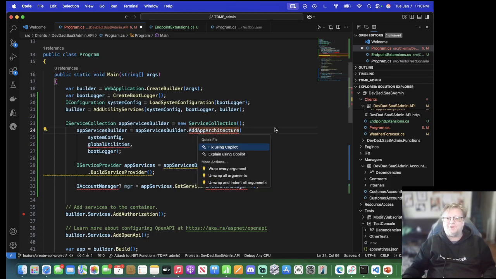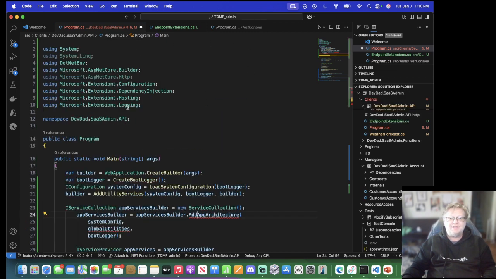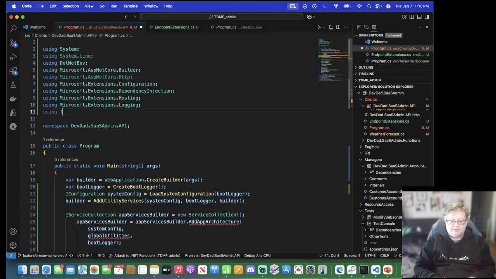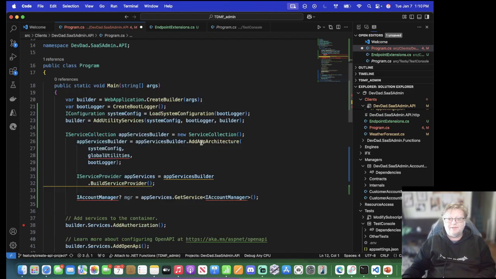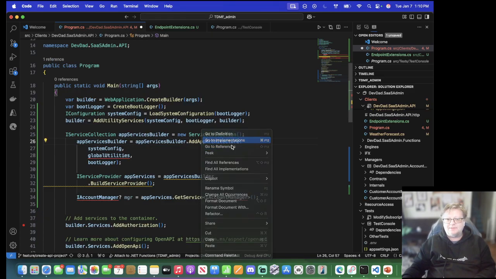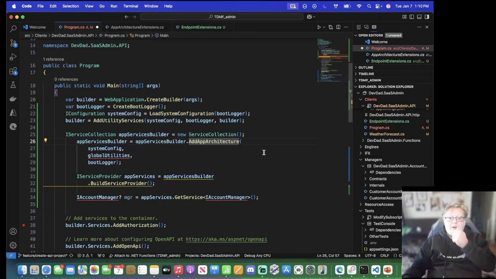We'll fix this error code here. Add app architecture is in using thatDeveloperDad.ifx. So there's that. Now it wants a service provider with these shared services in it.